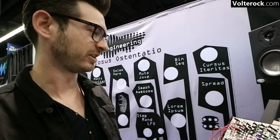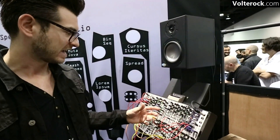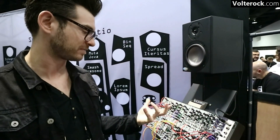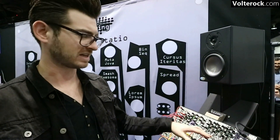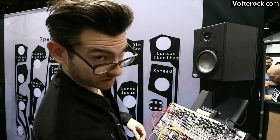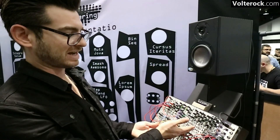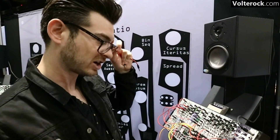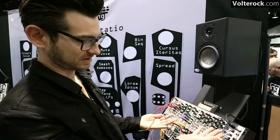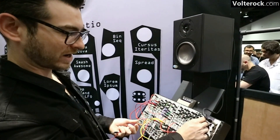I'm Matt Lang, here with Noise Engineering. I'm going to show you the Manus Ateritas, which is a module I was involved in developing and one of my favorite oscillators. It started as a modified Basimulus Ateritas Altar — a basic drum machine that does more than just drums but is a bit tamer. I went to Steven about the BIA and asked him to take it and basically send it to hell and back. A few weeks later he showed up with the first prototype, and this is now the Manus Ateritas, out for about a month.